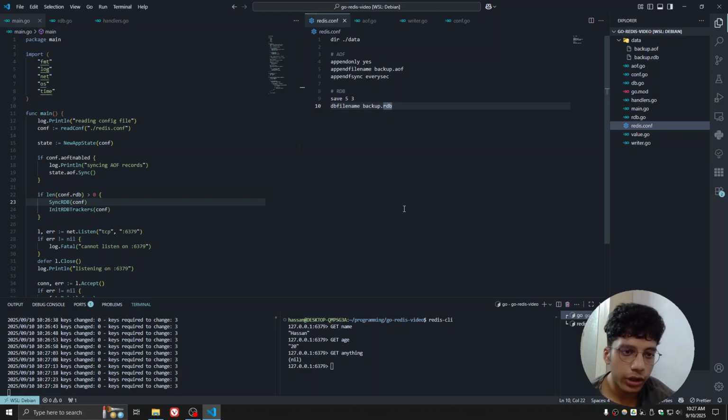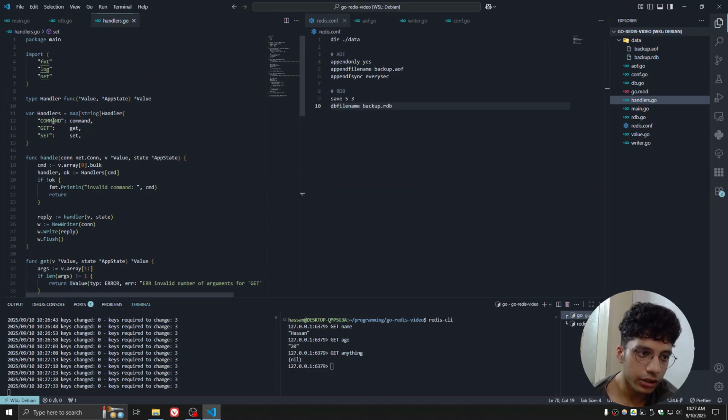In the next part, we're going to set up a couple more commands, right? So far we have this command and get and set, but this is obviously not enough, right? We need to set up a couple more commands. So in the next part, we're going to set up the delete command, the exists command, which is going to tell us if a key exists or not in the database, and the delete command will basically just delete it, right? And finally the keys command, which is basically a way to filter keys in the database.